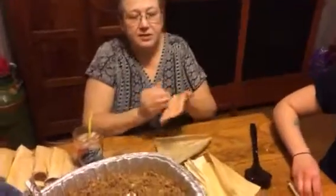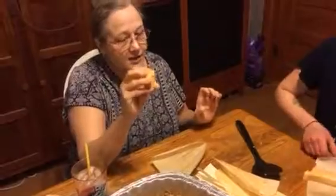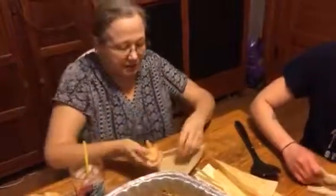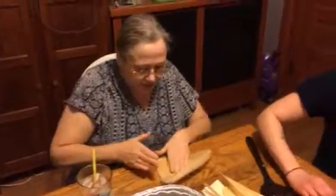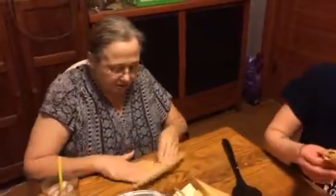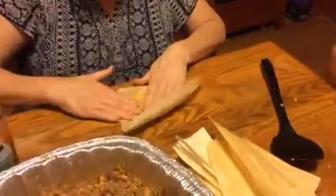So what I do, some people take a spatula and spread them, but I find this to be way easier because you can manipulate the thickness of the masa and add to it when you need. Kind of like it's Play-Doh or something, you push it on until you get the size you want.